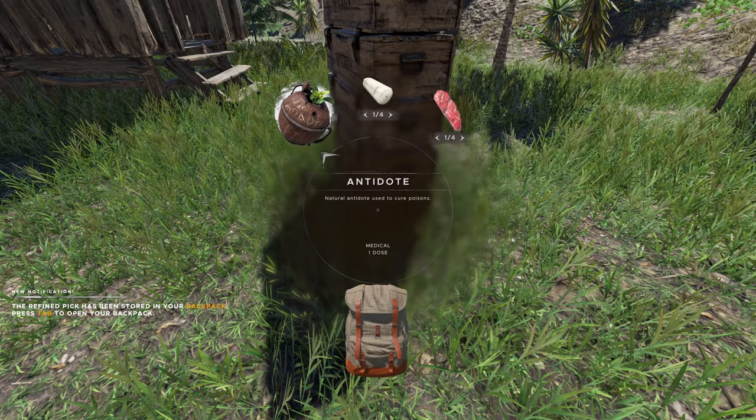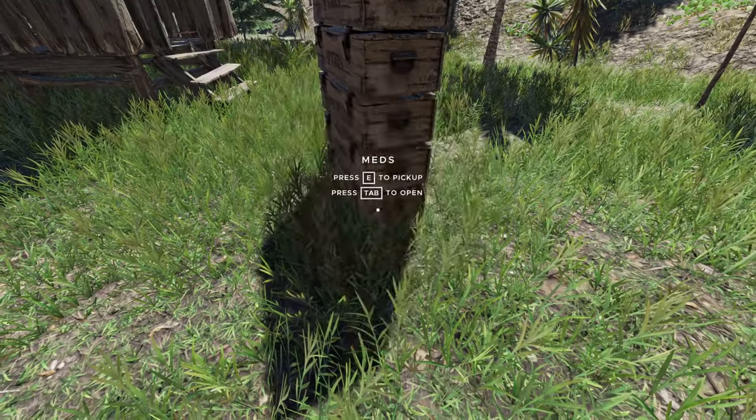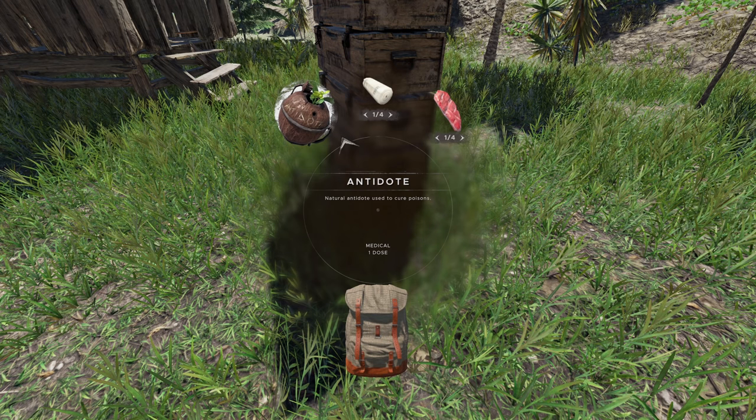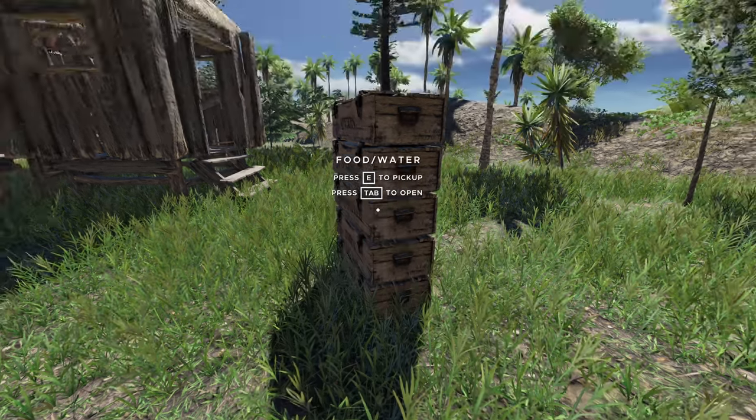Now, I only have one antidote, so if I get poisoned, I need to be very careful. I'm not sure if I've got any more down at the original island where I was at the beginning of this episode or not, but that might be the only one I've got at all. Anyway, I think I'll have to start farming PPs pretty fast soon.